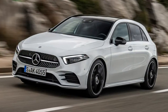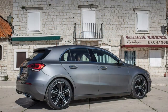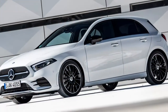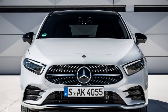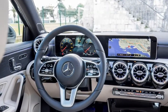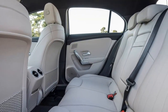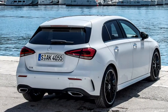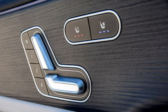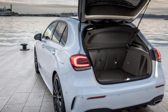Easy to drive around town. Around town, the 7-speed automatic gearbox means it's easy to drive in heavy traffic. Although the car's exterior size is still compact enough, this generation A-Class is longer and wider than the previous model to watch through the most narrow city streets. The turning circle is compact, plus the steering is light at low speeds, giving good overall maneuverability. Rear parking sensors and a rear view camera are standard. Plus there's decent visibility at all 4 corners of the car, meaning parking in tight spaces isn't too much of a challenge.